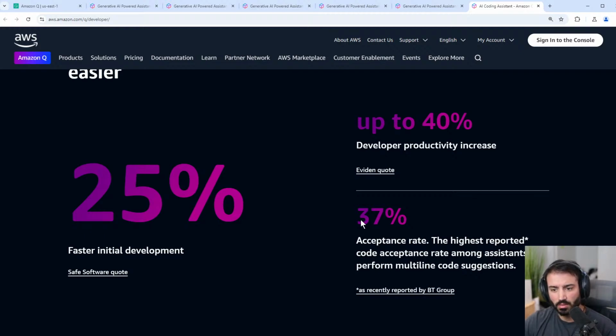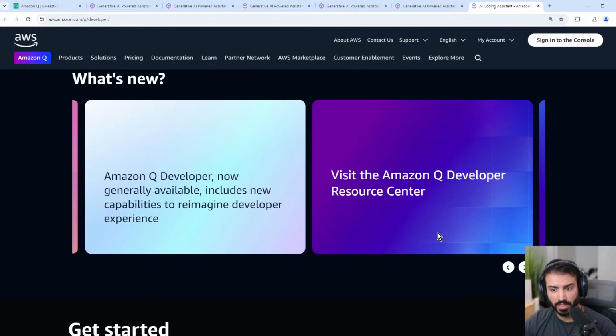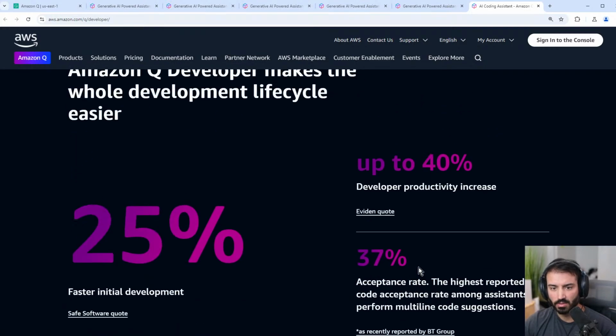Wait, are you telling me that it's only right 37% of the time and someone needs to make an update that often? So 63% of the time, someone needs to make a manual change to whatever it's pumping out. For each line? I don't know. I guess I'd have to read the study. But to be honest, this whole page looks like a massive sales pitch, right? And I feel like maybe it's being oversold. Not maybe, it's definitely being oversold here.